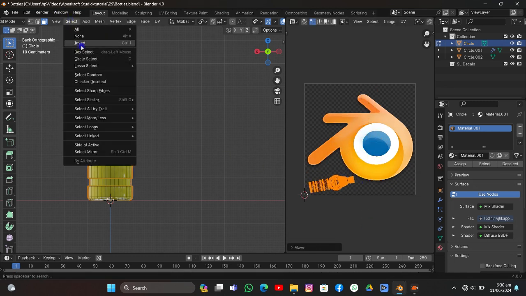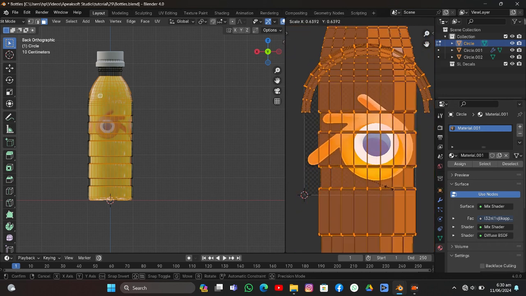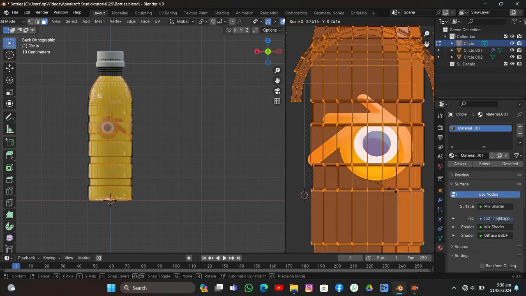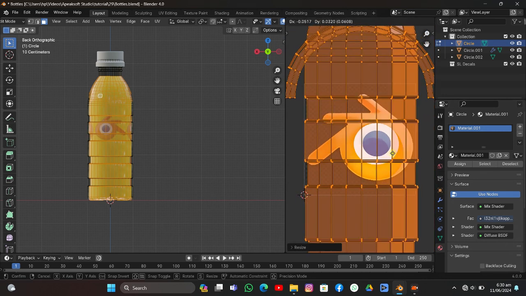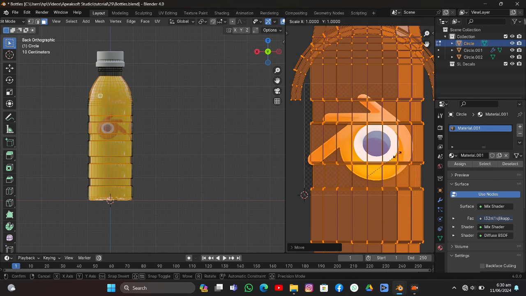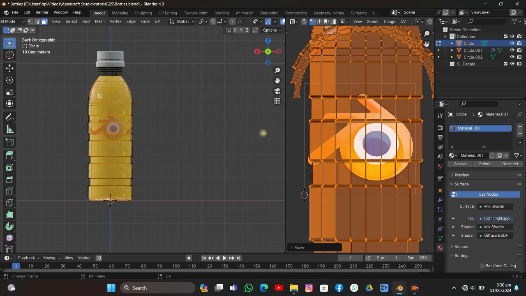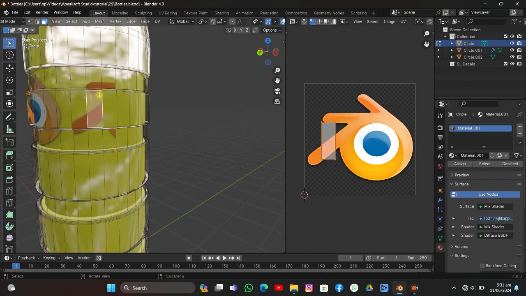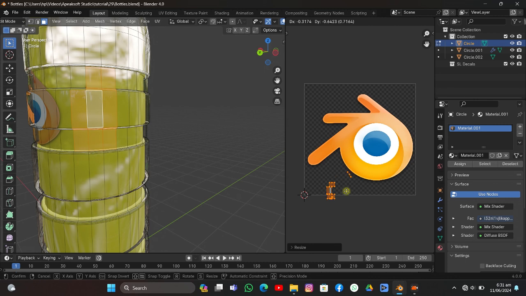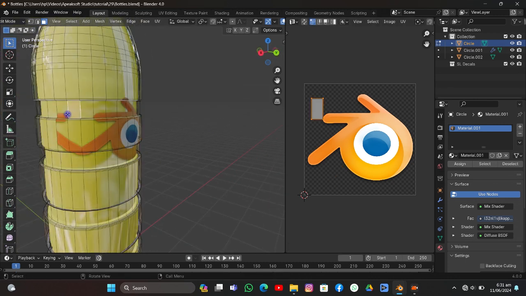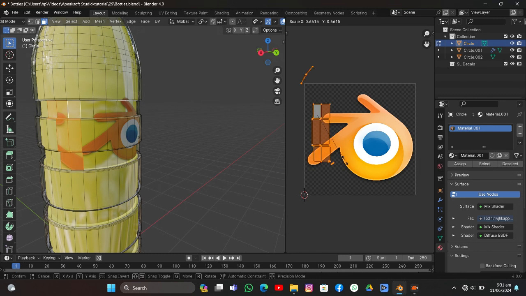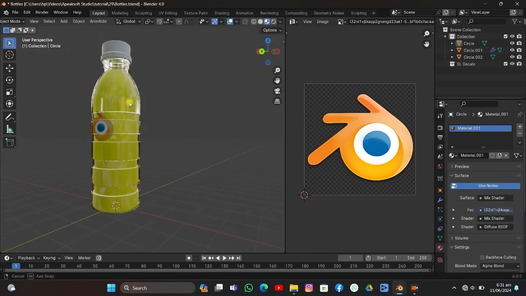And if we invert the selection and scale it down like that, as you can see, it's flipped. So I'm going to hit S, minus 1, X-axis. As you can see, it's flipped it. But right now there are some errors. So I'm going to select all of those like that, hit S, scale it down, and move it towards the alpha places. And I'm going to select this side also, hit S, scale it down, and move it towards the alpha places like that. And as you can see, we just have it on one side.